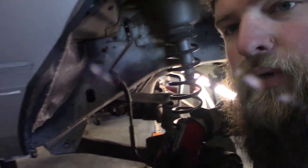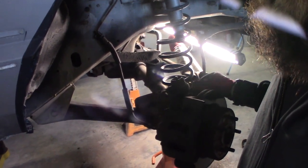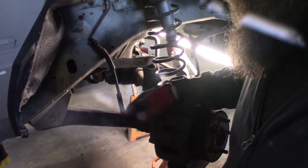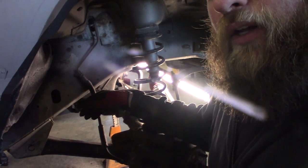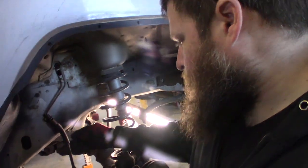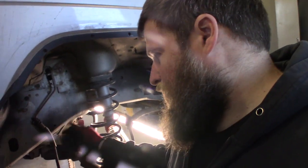Take a second to show you the brake lines and why you have to extend them. So this is stock ride height, and I got the wheel turned all the way to the driver's side. You can see this brake line is under a little bit of tension, not a lot, but this tight radius here, that's not good. So two options you have is new extended brake lines, which is the option I'm going to do, or bend this line straight, which will give you a little bit more length here. Like my Jeep, it has 190,000 miles on it, and these lines look like they're OEM, so I'm just going to replace them.